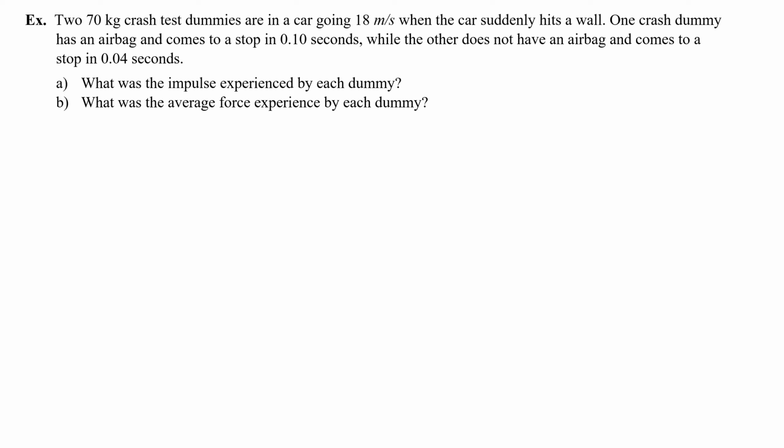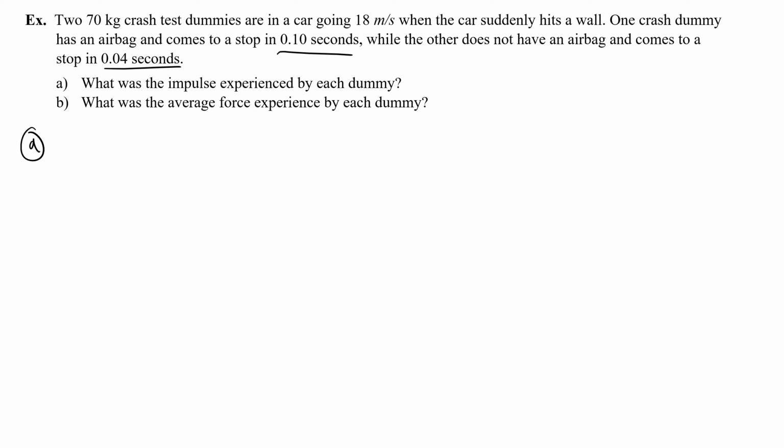Now let's use this impulse change of momentum relationship to answer a question of how much force is experienced for the same impact. So that's what this problem is going to do. Two 70-kilogram crash test dummies are in a car going 18 meters a second when the car suddenly hits a wall. One crash dummy has an airbag and comes to a stop in 0.1 seconds, while the other does not have an airbag and comes to a stop in 0.4 seconds. What is the impulse experienced by each dummy, and what is the average force experienced by each dummy?